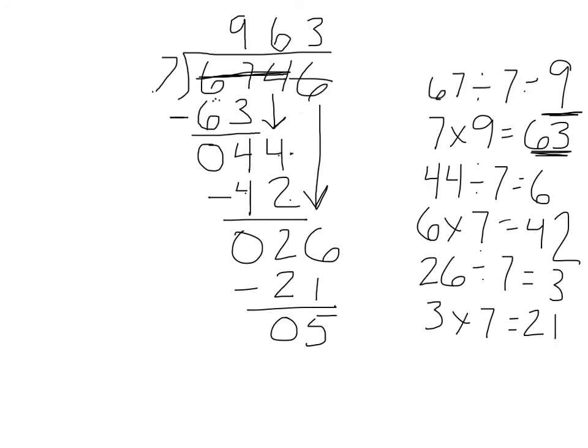Anything that is left over is called the remainder. So I would write that this 5 is left over. I can't put it into 7 groups because it wouldn't distribute equally. And so if this remainder is ever bigger than my divisor, I know that it's not right, because if I had a number that was bigger than my divisor, I know that I could put at least one more object into those 7 groups. So it always has to be less than the divisor. Hopefully this helps you guys on long division.